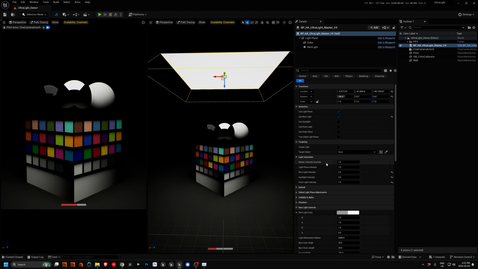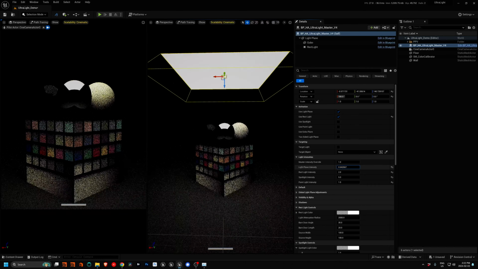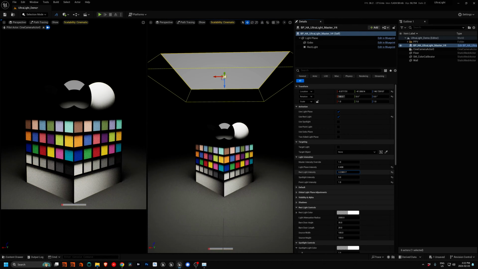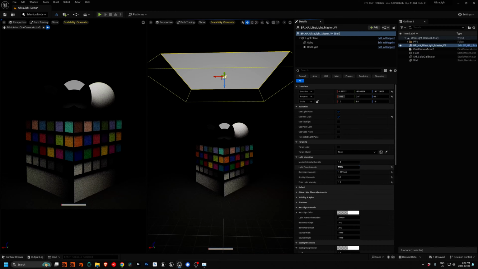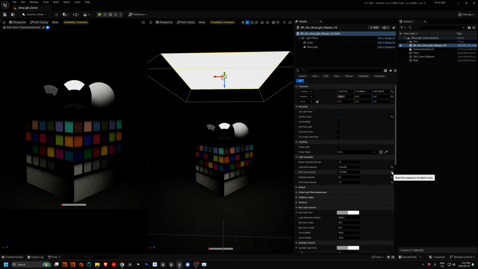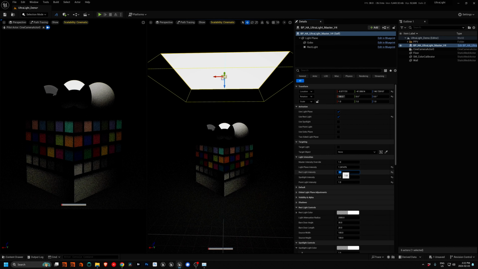Skipping over targeting for just a moment, we have the intensities, which we've already looked at. Each one is controlled separately. They're all located here rather than in their individual control areas for convenience, because it's sometimes simpler to have them in one spot when you're fine-tuning the relative balance of the brightness of the reflection to the brightness of the light. You can tone down one but maintain brightness in the other, or vice versa. Have a strong reflection, casting just a little bit of light. All lights default to 0, so if you first activate them and don't see anything happening, just come down and make sure that you actually have some intensity in here.